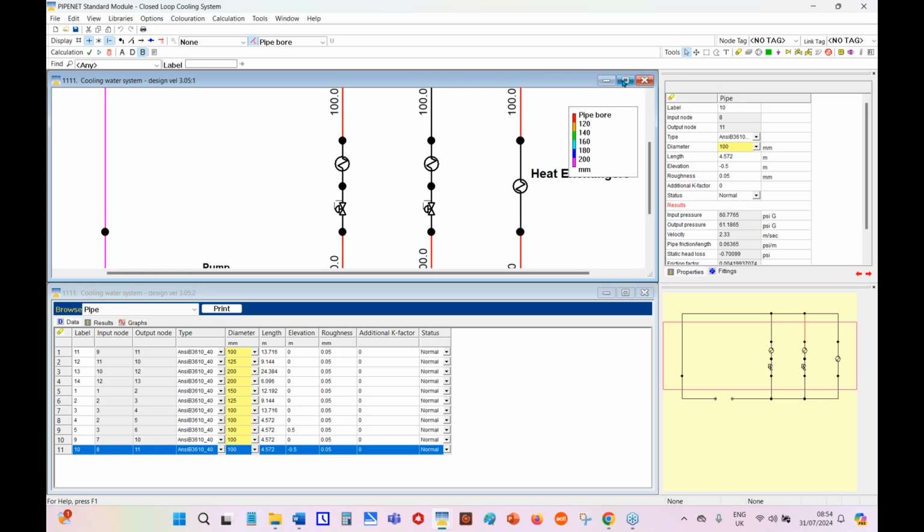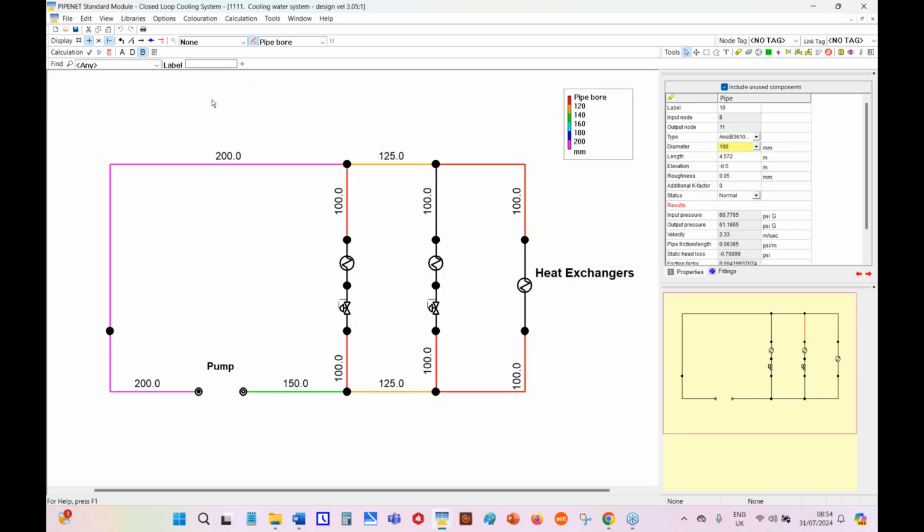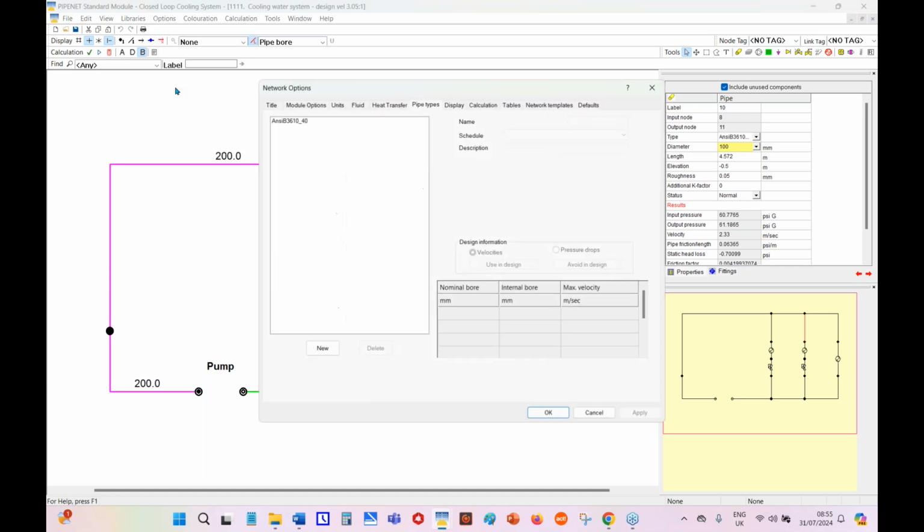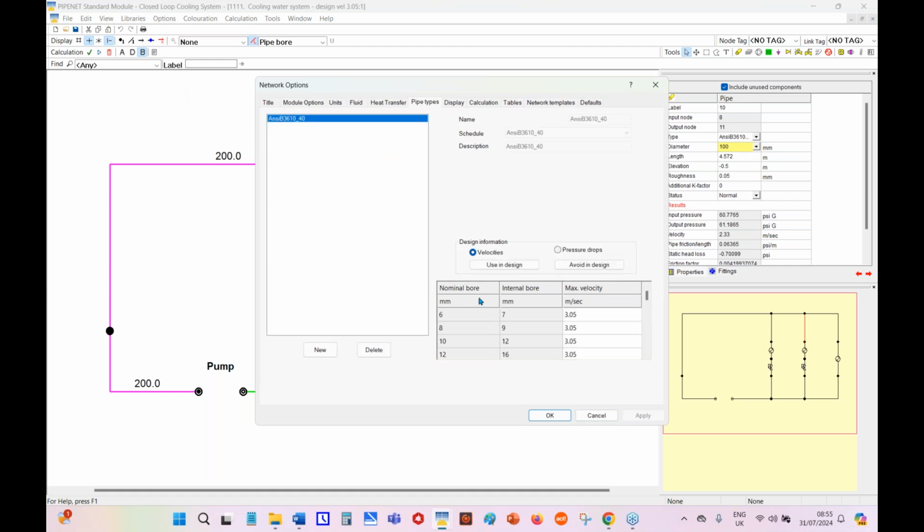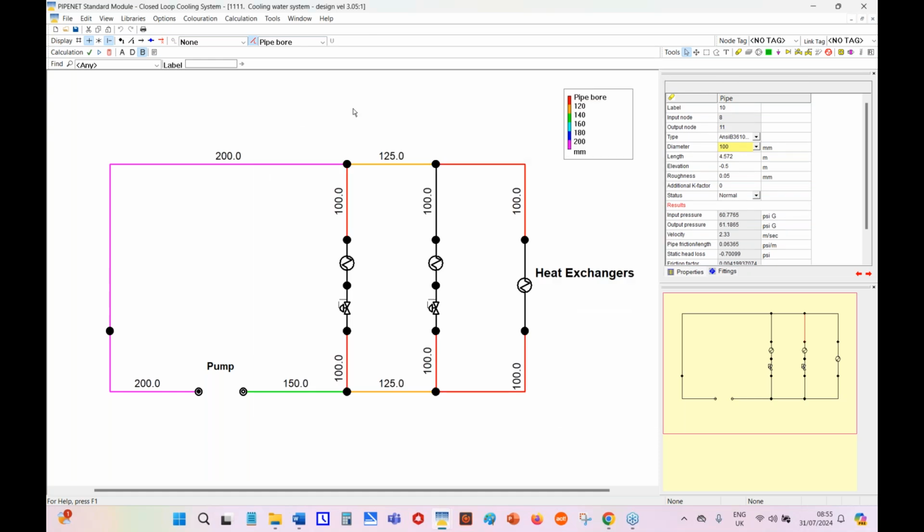You can also see that on the schematic. How does PIPENET determine the pipe size? See, I've selected the pipe schedule. I've given a maximum velocity. Based on that, PIPENET calculates the pipe diameter.